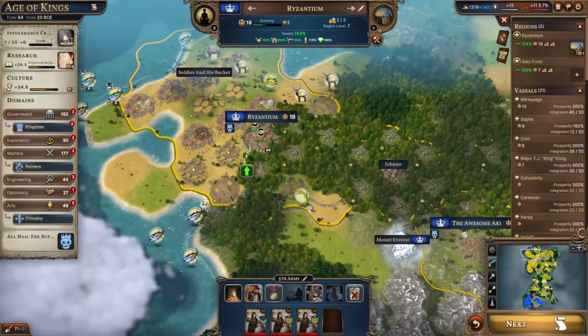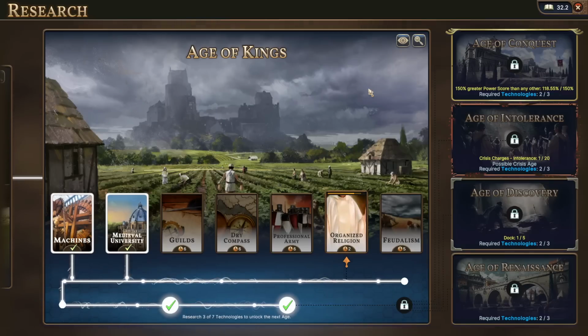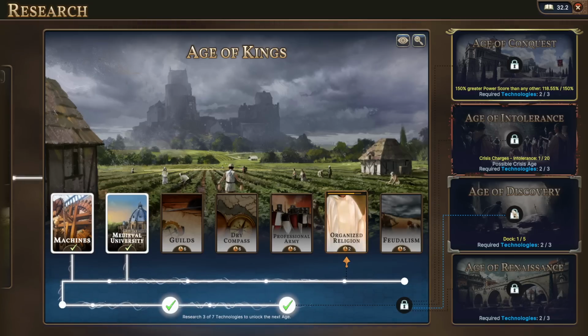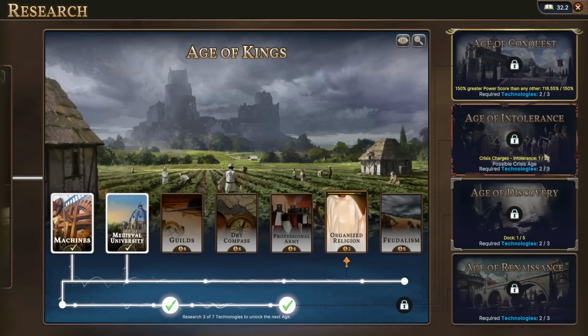That's the hilarious thing. I actually need to think about what age 5 I want to go into. If I'm the one to push it, Age of Intolerance is a crisis age that could give a lot of culture if I'm willing to defend my religion quite aggressively. Age of Discovery is a heroic age, and I really like it because it's all about explorers, and yeah, I think that's the one we're going to go for. Renaissance is fun, but it's a normal age. I'm going to go for Discovery.